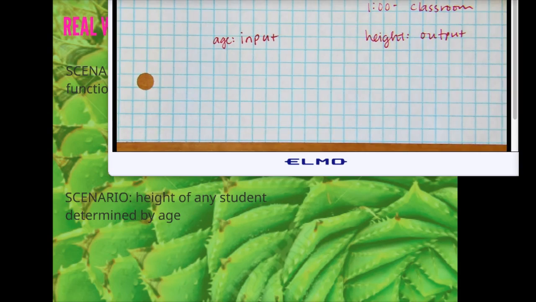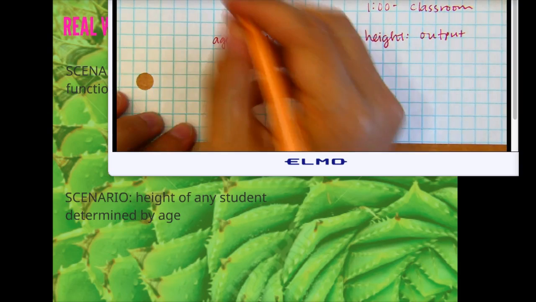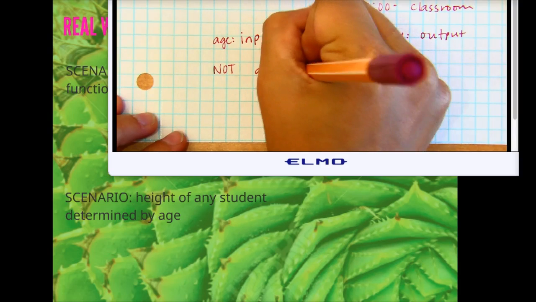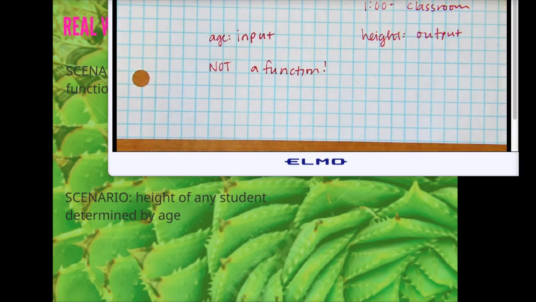So in this case, is this a function? Think about the people in your pre-calculus class. Do any of the students have the same input but different outputs? Okay, in this case, this is not a function. This will get more common as you get older, so maybe it's not super common for babies.